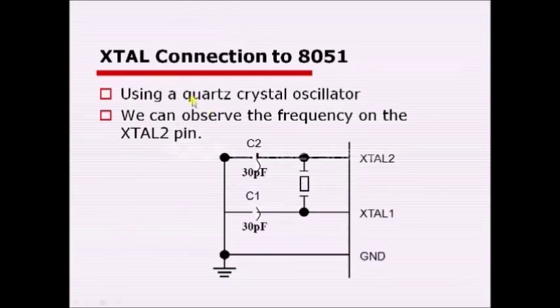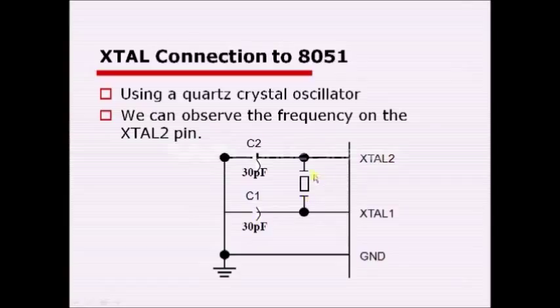Now this is the first way, where I am going to use the crystal. Here XTAL2 and XTAL1 are the 2 pins to which one crystal is connected. Along with the crystal, 2 capacitors are connected, and the other ends of the capacitors are connected to the ground. These capacitors give us the AC input signal, that is the transient response, and the oscillator works with the help of this transient response. This is how we give the clock signal to the microcontroller. Internally we have an inverting amplifier, so this is nothing but the feedback element.